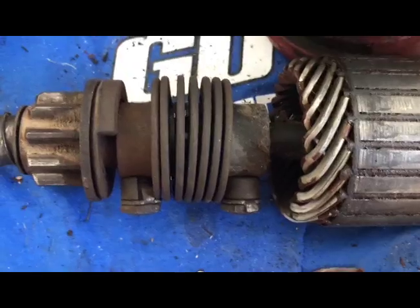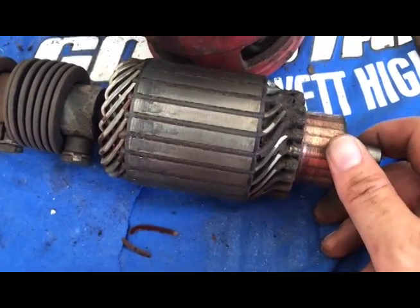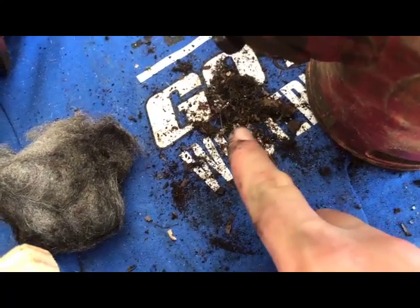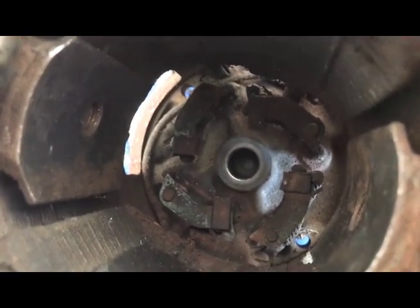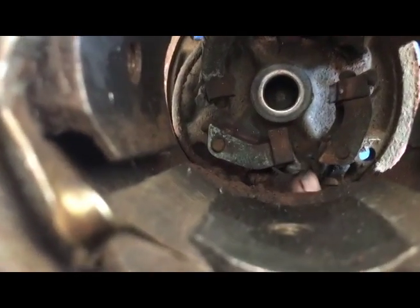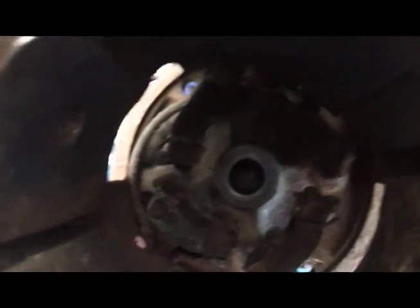I just locked it up but that's today's project — I'm going to see if I can get this cleaned up and put back together, maybe it'll go on that tractor, I don't know. I've gotten all this out of it. It's certainly not clean enough to eat off of, but I can't find where — I feel like all the brushes and this spring still seems good. I can't find any witness marks or anything where it would be bound up. I don't know what happened.